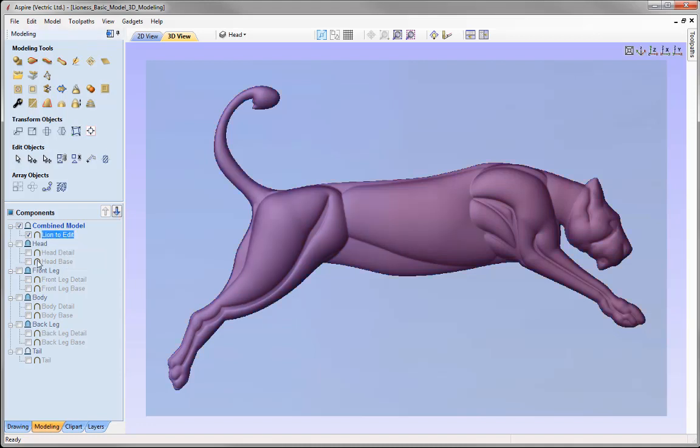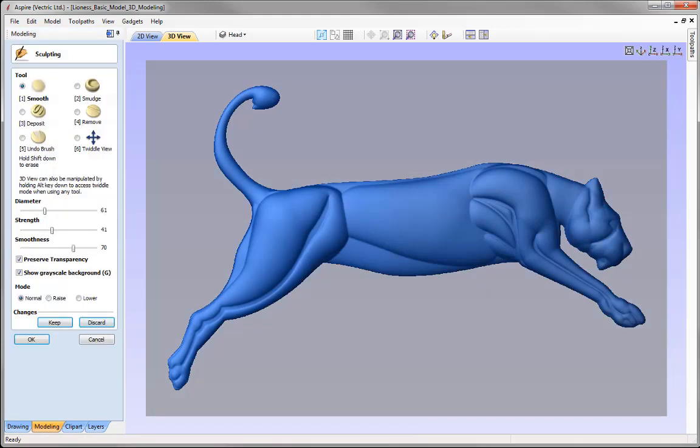So we need to select the component we want to sculpt, and then come over to the modelling tools, and we're going to use the option here, Sculpt Visible Model, and that's going to put it into sculpt mode. And so in the form we have 5 different ways that we can interact with the model. We have an option here to adjust the view that we're working in. We then have 3 sliders here that allow us to adjust the diameter, the strength or the smoothness on whatever tool that we've selected up here. And then we've got some additional options at the bottom there.